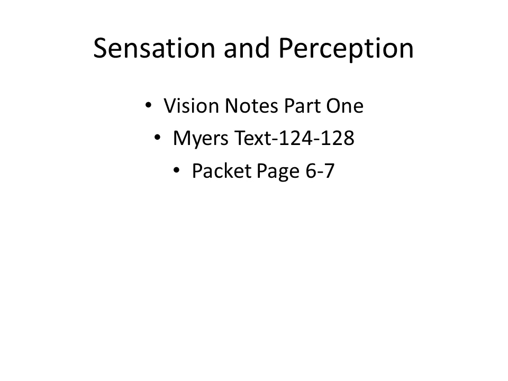Okay, welcome class. This is the Sensation and Perception Unit. This is the first video for vision, part 1. Most of the information on here can be found in the Myers textbook, pages 124 to 128. And I suggest you use pages 6 and 7 in your packet. You might need additional paper for some of the notes on the eye.